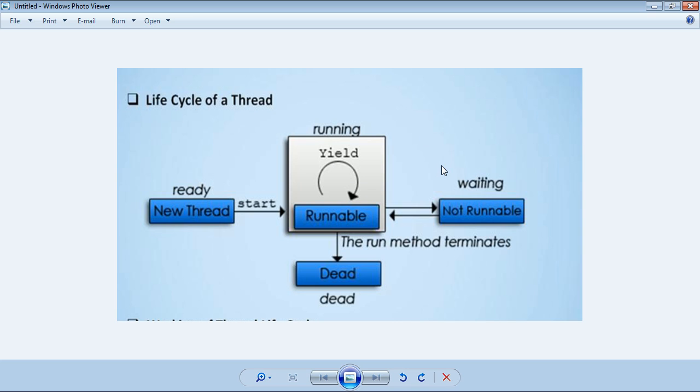So this is how threads, or multi-threading, work in Java. We have five stages of a thread. The first is new, and then ready. New and ready are quite different, because as soon as the thread enters the queue, it is new. But the very first thread in the queue that is going to execute next is at the ready state. The third state is running, which means it is getting processed, the fourth one is waiting, and the last one is dead or terminated. Okay, so let's talk about threads in Java in terms of coding.